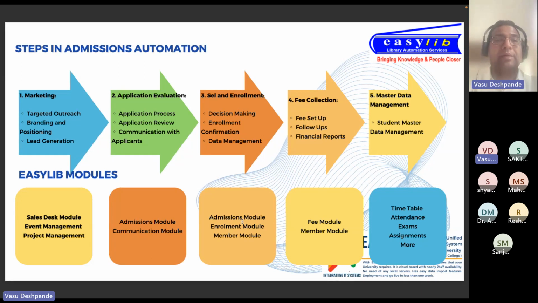Then there is a complete enrollment module, member management, student management module, fee module, the in-depth student master data management. Then all these modules are there, including timetable, attendance, exams, transport, hostel, you name it, anything. Either it's fully ready or it's ready to be used with some additional modifications, right? So to summarize, the purpose of this webinar was to give an overview of the entire flow and to help you understand how different modules of Easylib are positioned to help you, right?